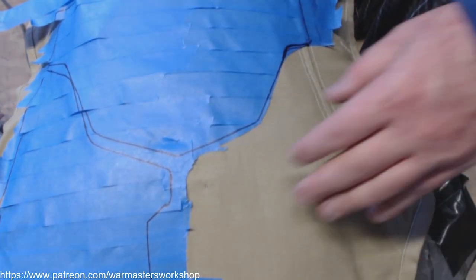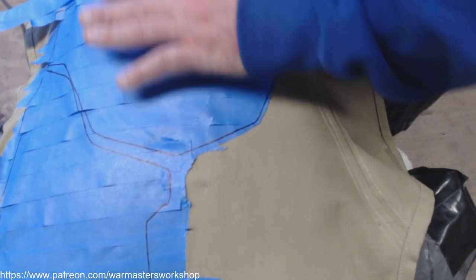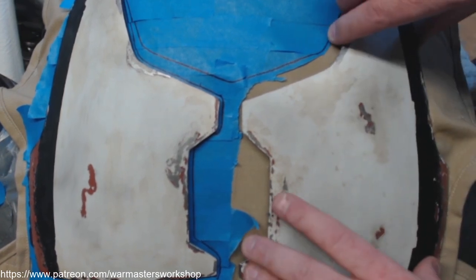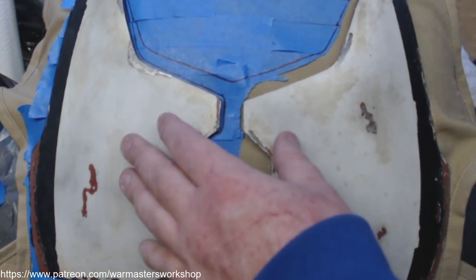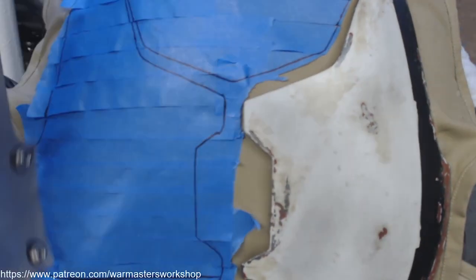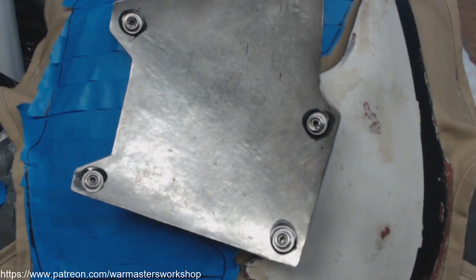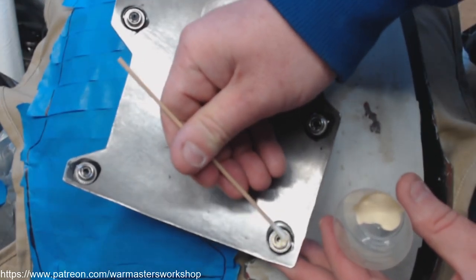Now, what I'm going to do at this point is I'm just going to pull the vest off. I'm going to set the snaps. We'll put the vest back on here, and we'll do the next side. So we have our right chest plate on permanent. Well, I guess you should say it's snapped on at this point. We got all the snaps put on. And now it's time to do our left chest plate. So let's go ahead. I'm going to show you how we get that painted up. And pull this tape off of here because we don't need that at this point.